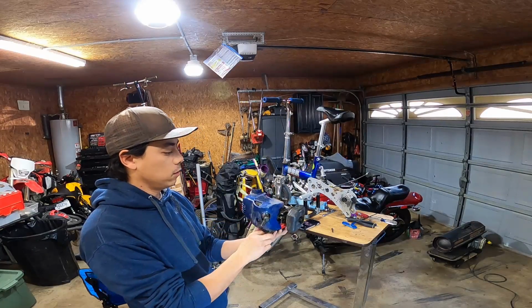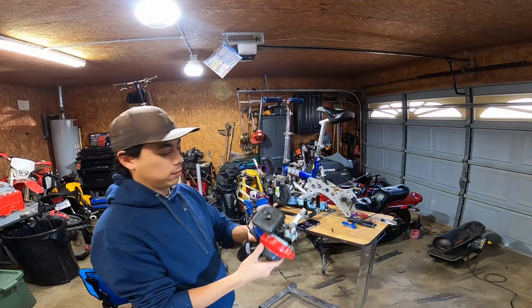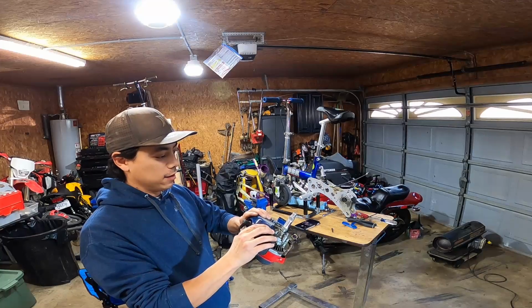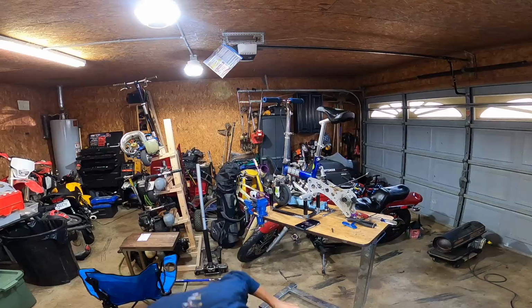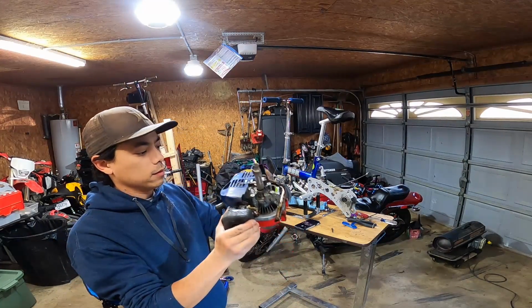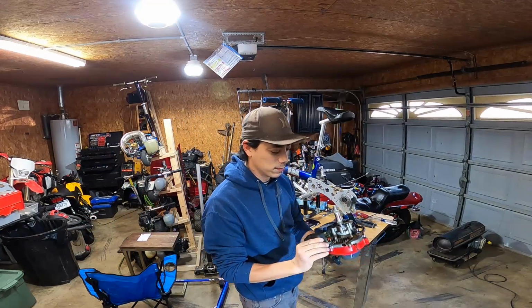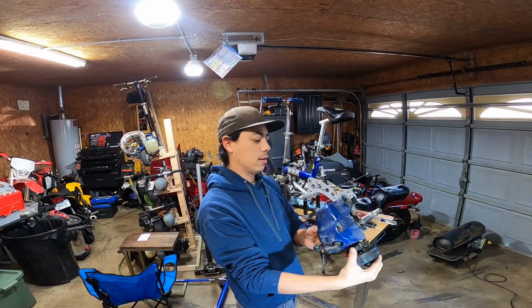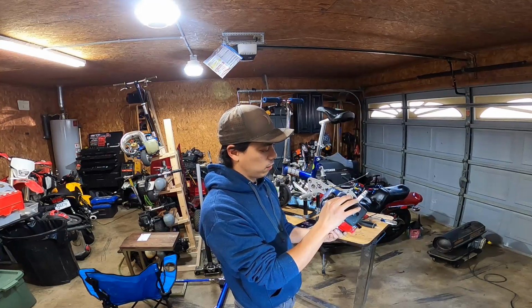But there she is. I'm going for the run like in the open. Yeah. So it runs out of fuel, I guess. That was pretty cool. Maybe I'll turn this into a blender or something. You know, how cool would that be to have a blender to take to the beach? I think it'd be pretty cool. The throttle screw fell out.